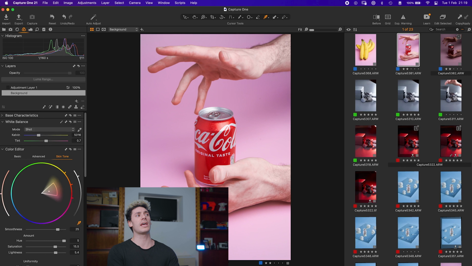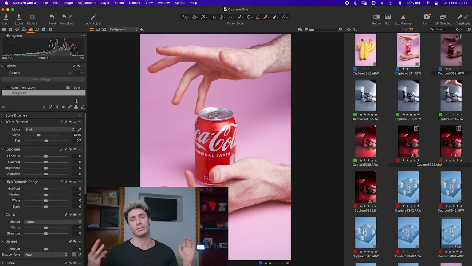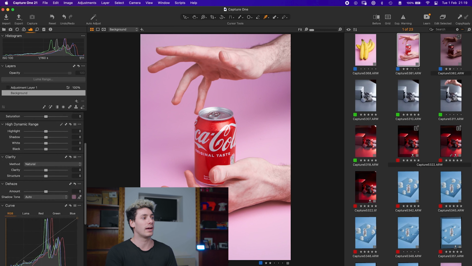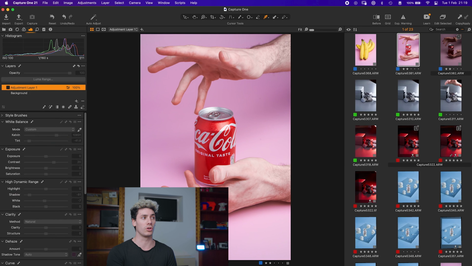Then you can come here, the next tab is your exposure tab. You can show all your exposure settings here: shadows, highlights, exposure, contrast, absolutely everything that you used to see. Very cool, your curves as well, levels. By the way, you also have all your layers here, so they are easy to access, not like in Lightroom, which I find very annoying to access.